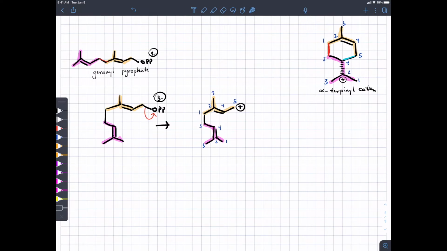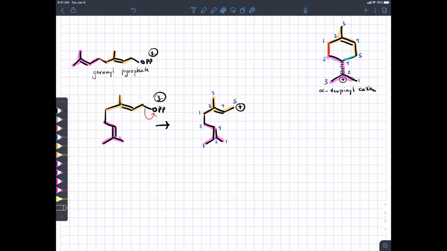The challenge here, though, is that if we made this bond directly, we would be making a 6-membered ring that looked like that, which having a trans double bond, I mean, on paper, you're like, okay, sure. But if you were to make the model, you would probably break some of your model pieces trying to get the bonds to connect. Or you would either physically break them or your molecule would just fly apart. You can't have a trans double bond in a ring.